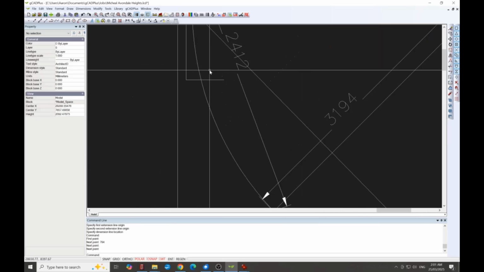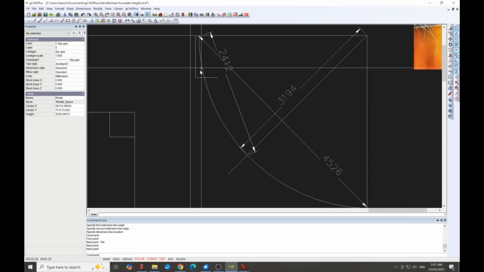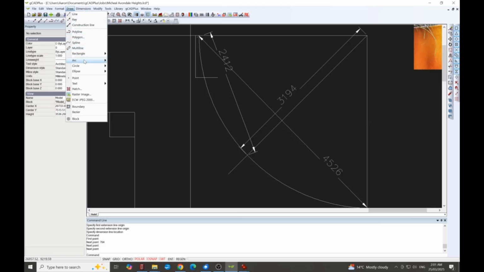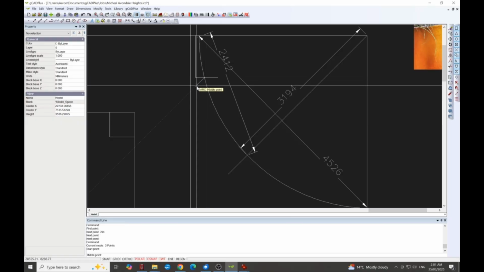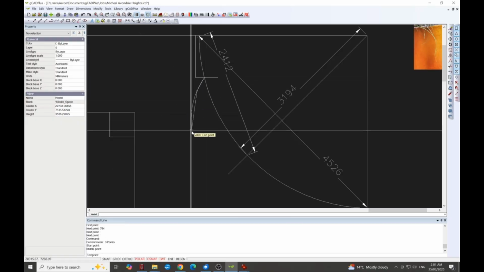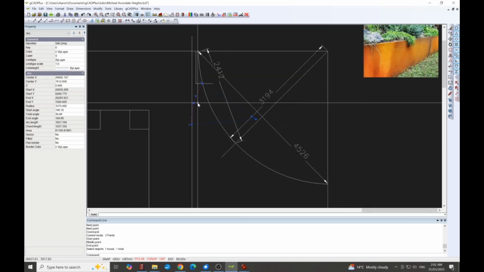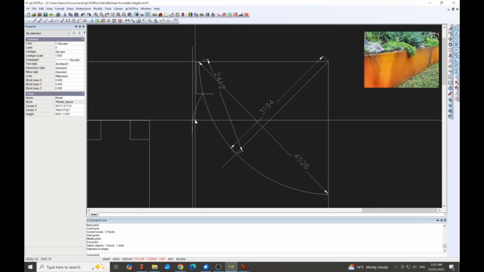Is it the right thing to do? What we can do is draw arc 3 points, and we'll start there, and we'll just grab it in the middle and twist it in a smidge. Let's see, we're going to get that same thing. We've really got to come in a bit more, like 90 degrees.